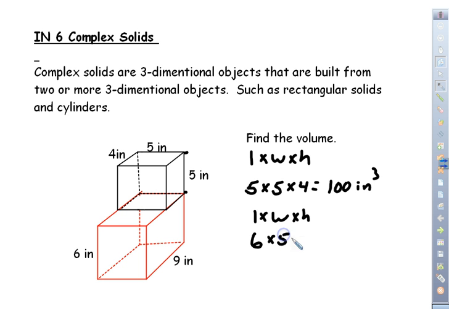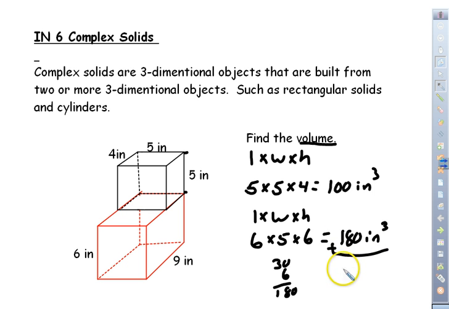So that's my width times how tall this is. And this line here is 6. So then we take 30 times 6, which is going to give me 180 cubic inches. Again, we're dealing with volume, so it is cubic. Now what I have to do now is add those two shapes together to get a grand total, which is going to give me 280 cubic inches.